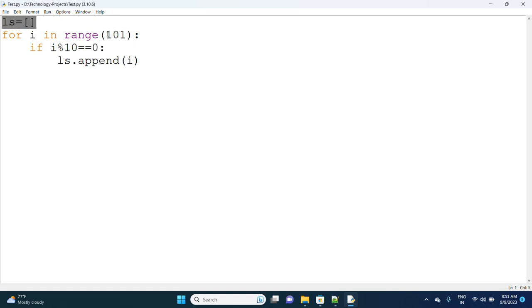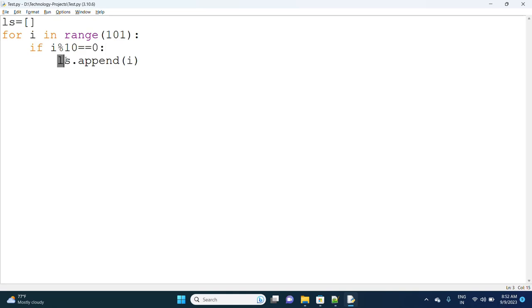I want up to 100, so I'm taking 101, because if I take 100, only up to 99 will come. Now from 0 to 100, when one element comes, it checks whether that element is divisible by 10 or not. If it is divisible by 10, then only it enters the if block.